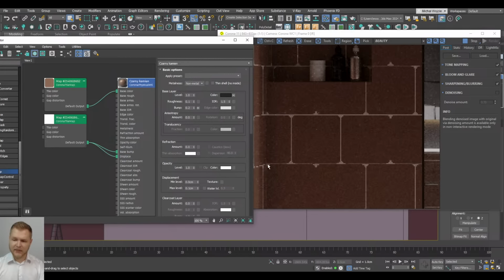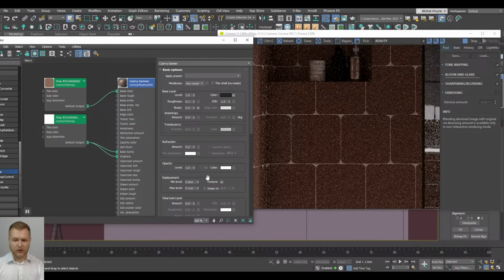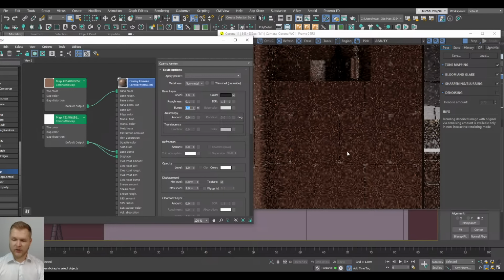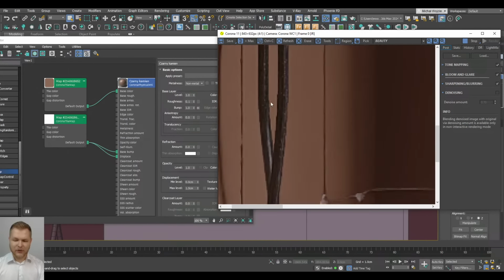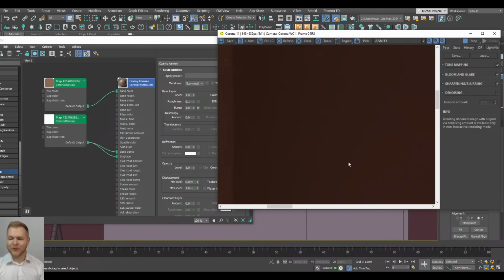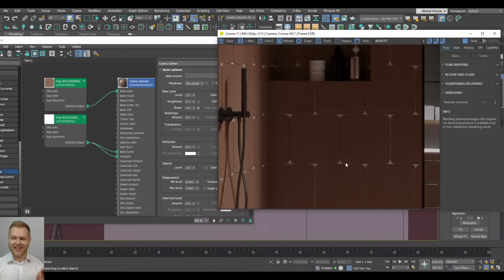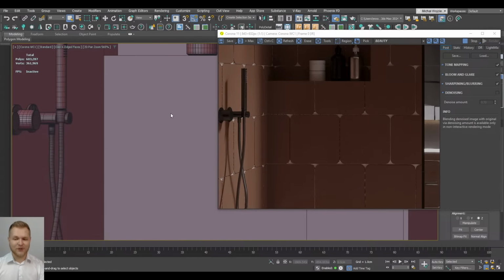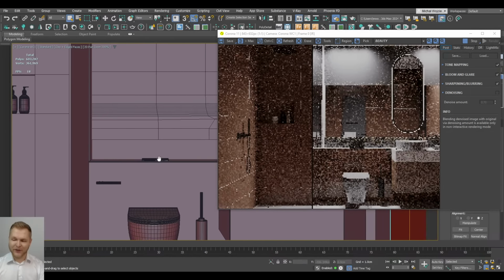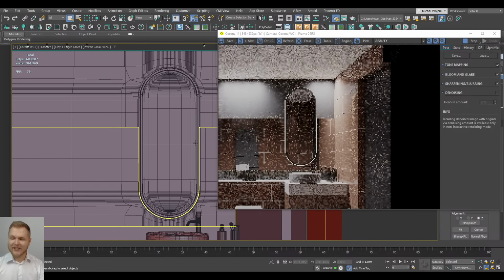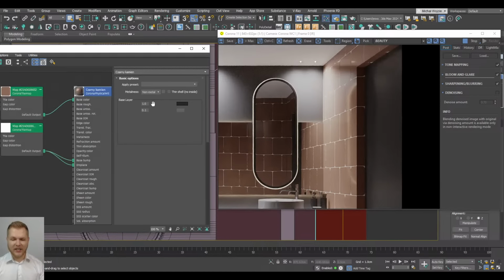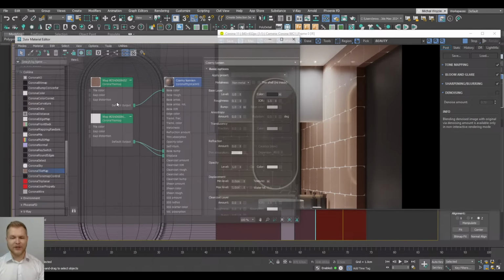bombastic, and we're going to add displacement, because yes, displacement is also on the table. So let's go for one displacement and bump one as well, just so it's going to be nice and visible. So this is super cool because it instantly adds so much realism to all of those tiles. It's just an instant transition. So I'm just going to be praising this a lot, and my students are going to hear about those tiles a lot, because this can also be used to create bricks, and I haven't even yet touched upon the best thing about this whole map.